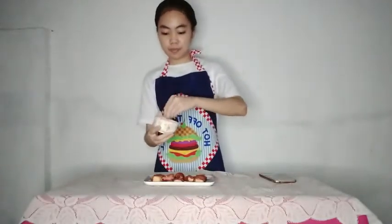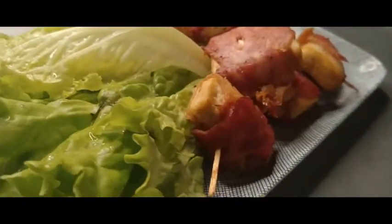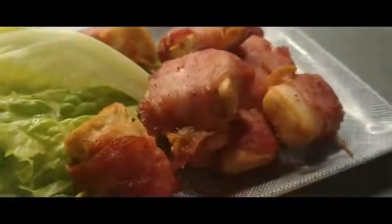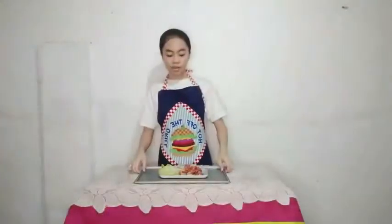So we will just sprinkle some pepper. There you have it. Enjoy! So here's our tofu bacon.